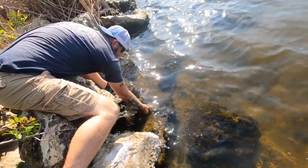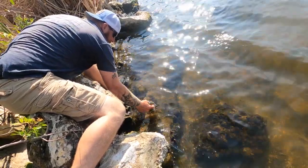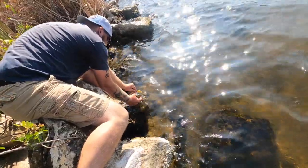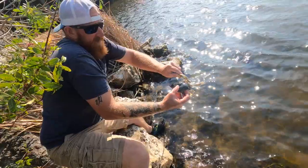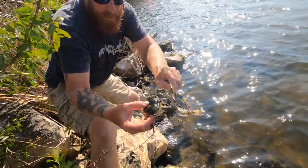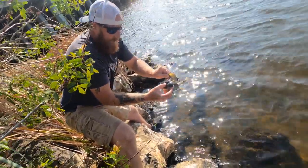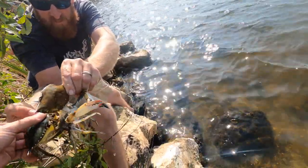Grab him. Grab it. Get that shell too. He's super soft, he feels like a piece of wet bread. Yeah, we're gonna eat him. We're gonna fry that. Here, grab him. Oh shit, I'm stuck here. Be careful, he'll just squish. Oh.